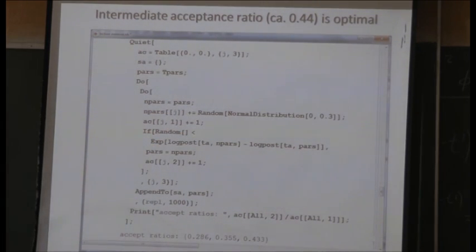Why did you say 0.44 and not just 0.75? Well, you can show theoretically that this is the optimal value if everything is normally distributed. Okay. If you update one parameter at a turn. If you update many parameters in a turn, like in a block, then something like 0.2 is optimal. But it doesn't really matter, as I said, it's not sensitive to this value as long as you are far away from 0 and 1.